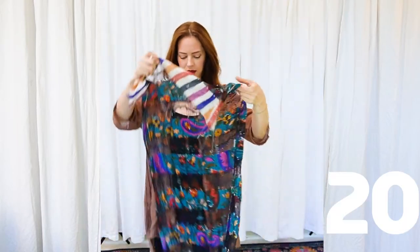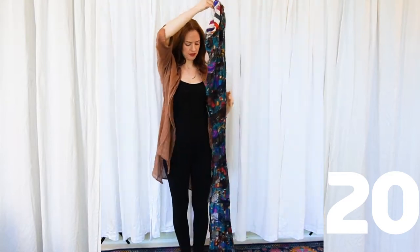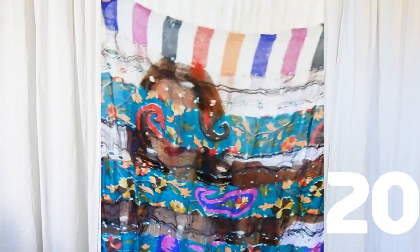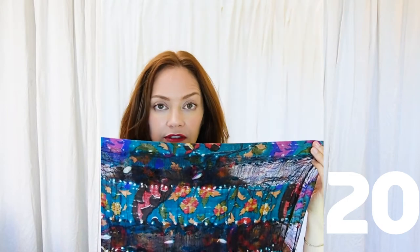Okay, what else can we do with this boring outfit? How about this? This is a long rectangle. I do believe it's silk, but I think the silk is mixed with some other fabric, but it is beautiful. Look at this. But you can see the super sheer sections here. I've always loved this scarf. I always feel like I'm on the verge of ripping this one into pieces. And to tell you the truth, I do love the color and I've enjoyed wearing this scarf, but when it goes, I won't be as sad as I will with the other favorites. But this has been a pretty good scarf.